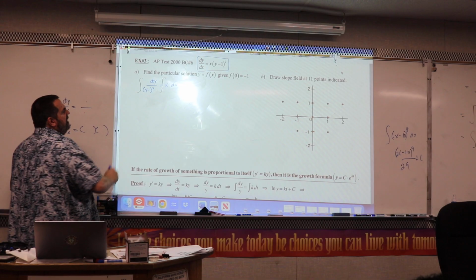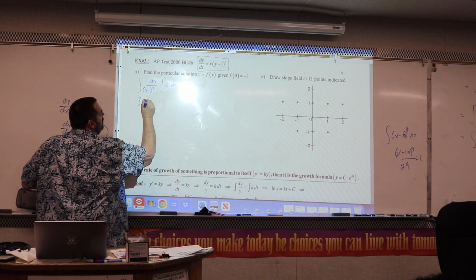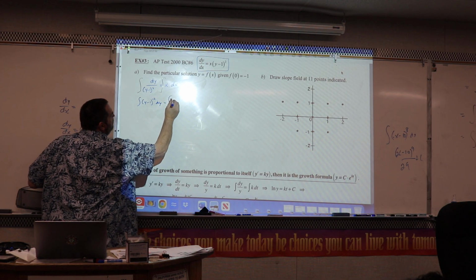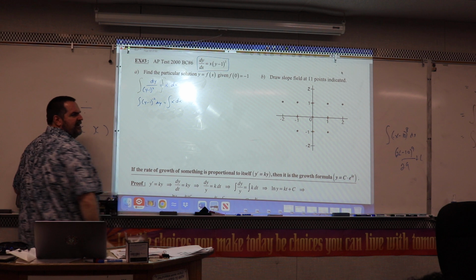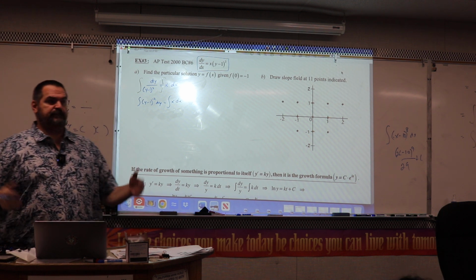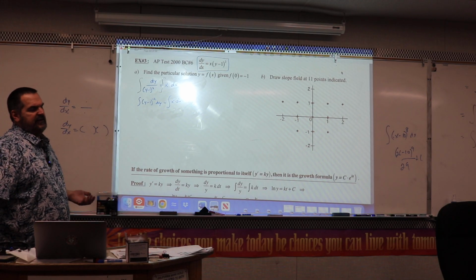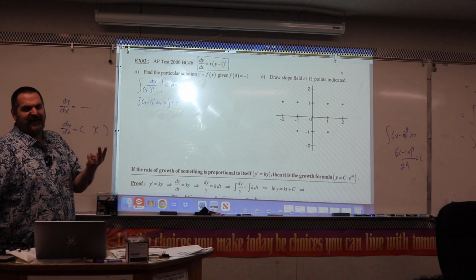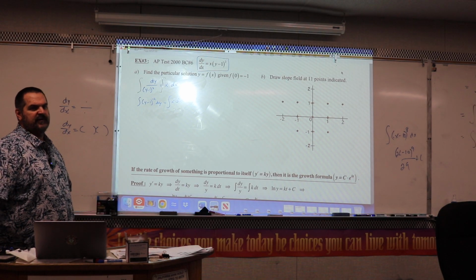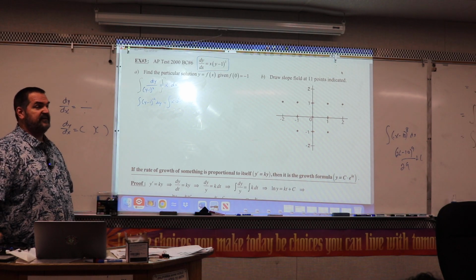Now the left side, I showed you this over there, we would bring this up. Even though I could take the integral of the right side now, I'm going to wait. So I've earned the 1 point, but I haven't done the integration yet. If you don't know how to take the integral of the left side, at least take the integral of the right side and get that second point. You're like, I got 2 out of 5. Do your best.